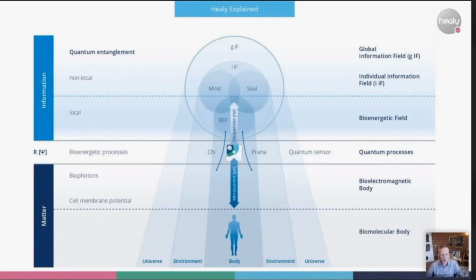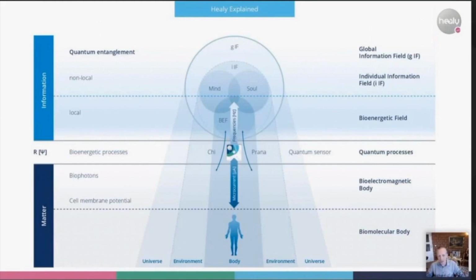We are using the microcurrent, which is coming from Healy, with low frequencies to affect the electromagnetic body, especially on the level of the cell membrane, but also on the higher levels. The low frequencies work very much down to the border between the electrical field and the body, and the slightly higher frequencies work higher up. But then the higher frequencies work in this direction. They work towards the bioenergetic field.